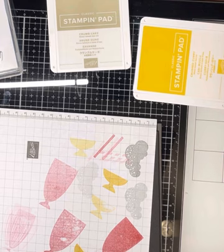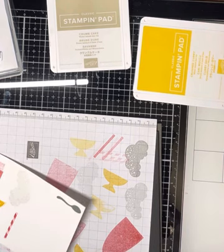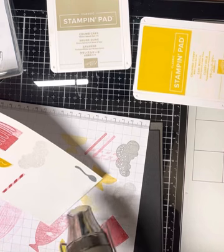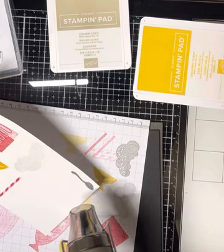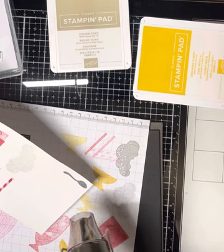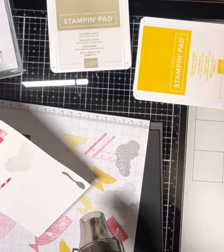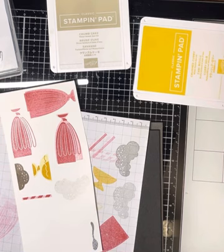If I can find my heat gun. Oh, it took a tumble. Alrighty. Set that heat up for a second while I close this. There we go. Oh, it's going to be a pretty spoon. Get it changed. You see that? There we go. All done. It's like magic. I love embossing powder.